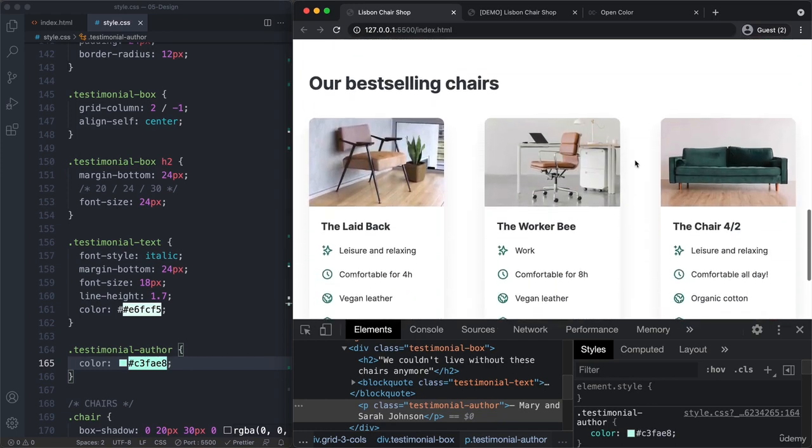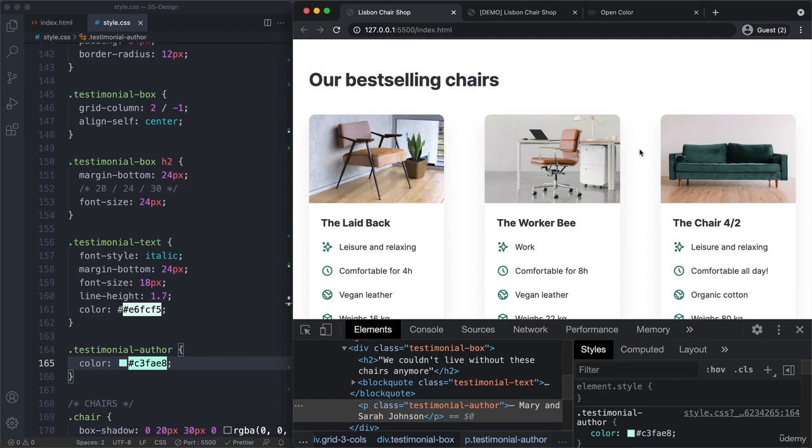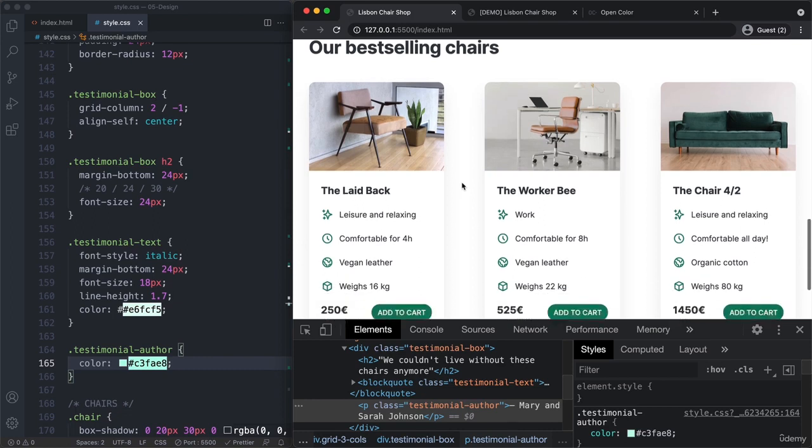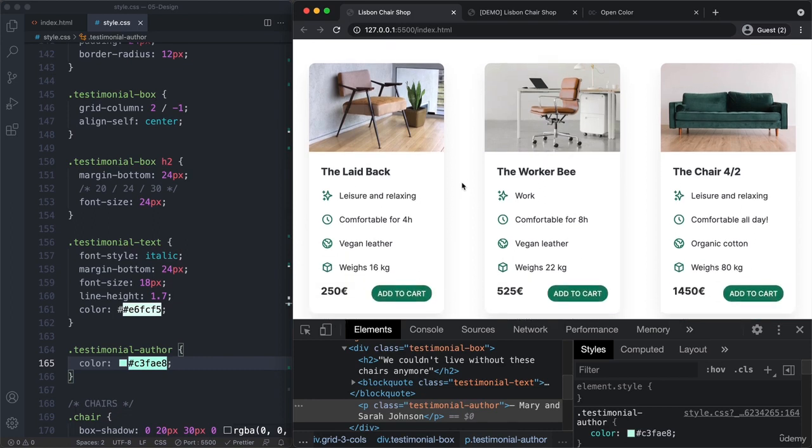And now finally moving on here to our card section with the best-selling chairs, there's also some stuff that we can fix here. Because once again, we have some ambiguous spacing here. So here inside these cards, we have basically three parts. We have the heading, then we have these four bullet points here. So these four pieces of information.